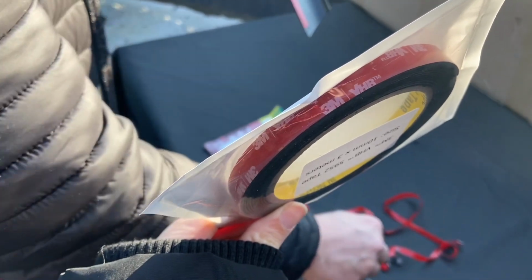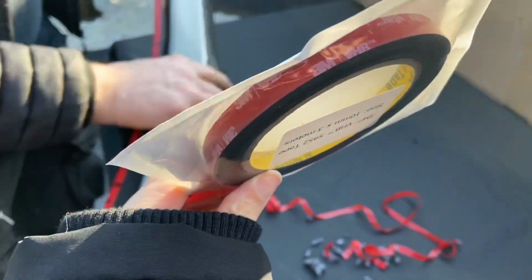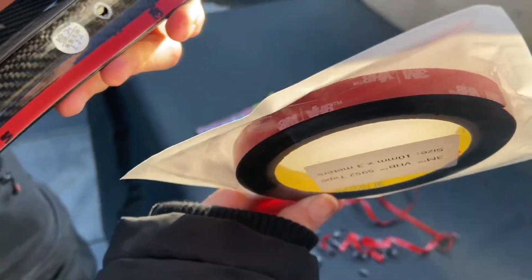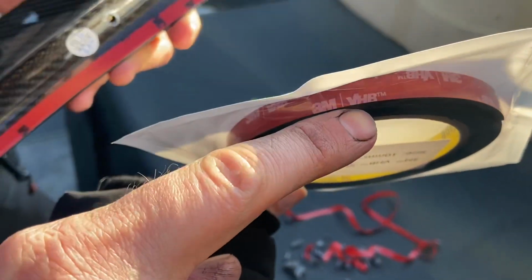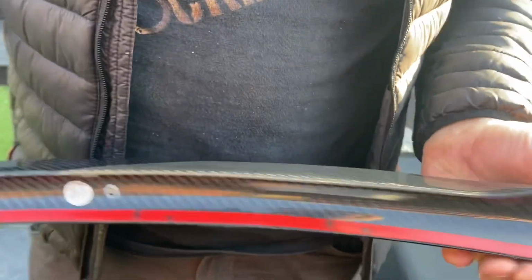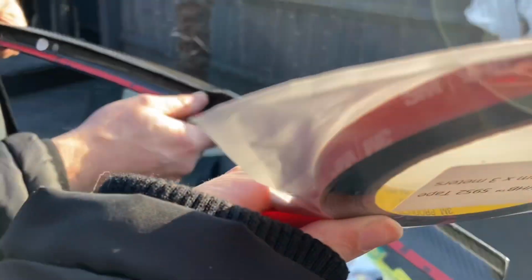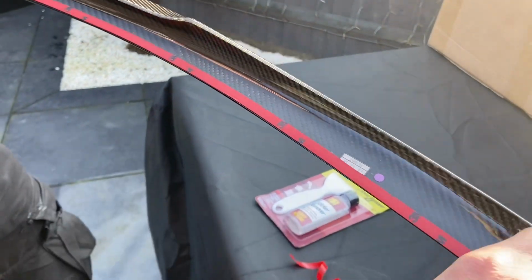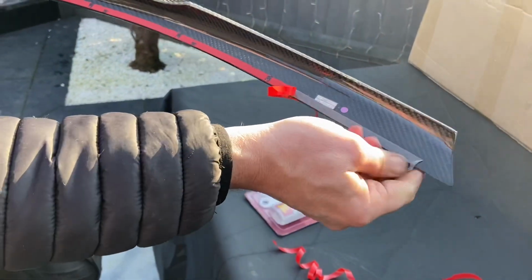Something we just noticed with the 3M tape: this stuff is real, but as you can see, the wording's going in the correct direction, and it says VHB on there as well. Whereas this one, instead of going that way, it's going this way. It's just little things like that that make it appear to be fake. A lot of them you see 3.3 or mm or whatever. So this is probably just as fake, because for the fact that it's coming off this easy.